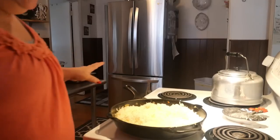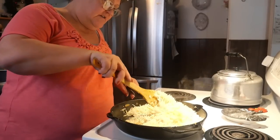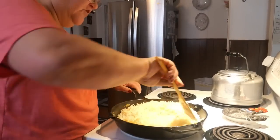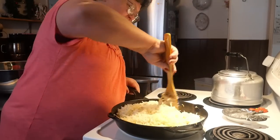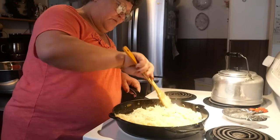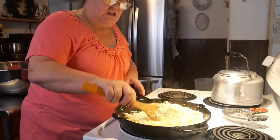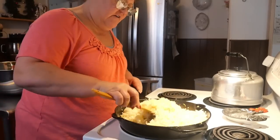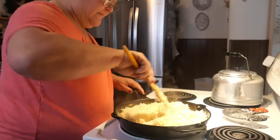And if you find your sausage is a little too salty for you, when you make your potatoes, don't salt them, because they will literally absorb the salt in there, and it will make your dish beautiful. It'll take away that salty. That's what you do if you make a soup and you've got it too salty, or even spaghetti sauce. Anything that you make that's a little too salty for you, just cut up a potato in bigger chunks and throw it in there and let it simmer for a little bit. And it will absorb the salt in that dish, and usually it corrects it.